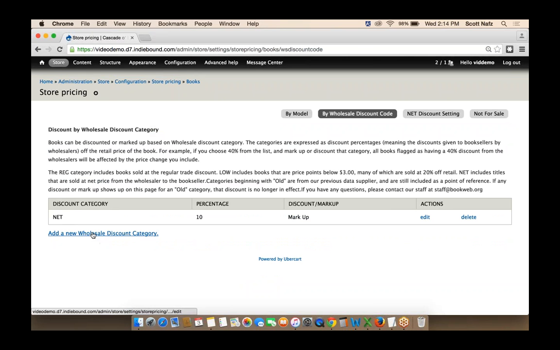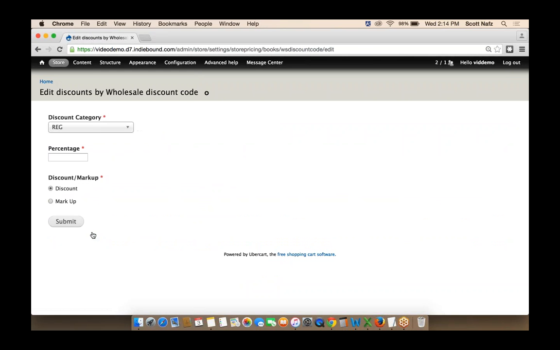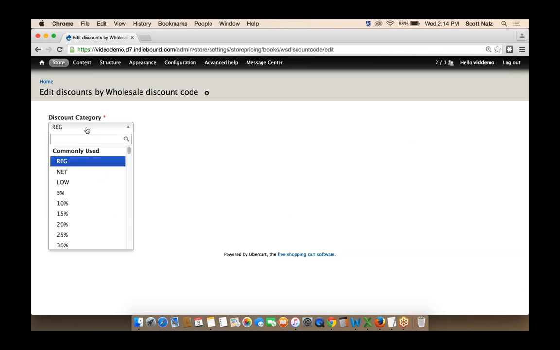So I'm going to click the link at the bottom, add a new wholesale discount category. Now on the final page here we have a deceptively simple looking tool. There is a drop-down list at the top. There is a percentage field, and again the discount markup radio buttons. If we take a look at the drop-down menu, what we're looking at is essentially a long list of percentages.